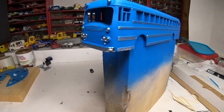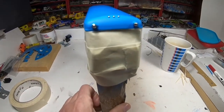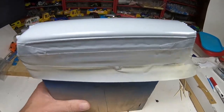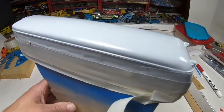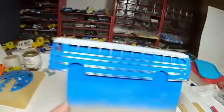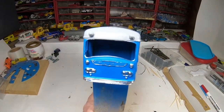And here I decide I want the roof in another color, so I mask the roof off and I paint the roof in a light gray color. It's actually primer, gray primer. And it looks much better, I think.